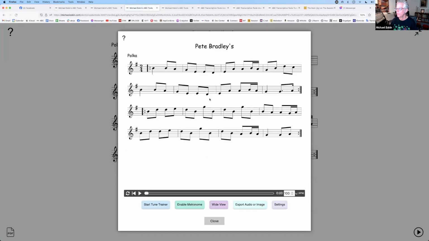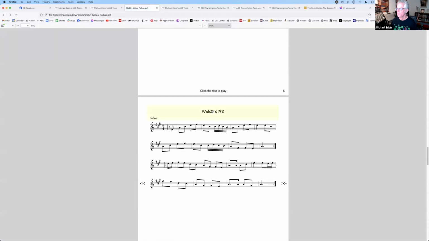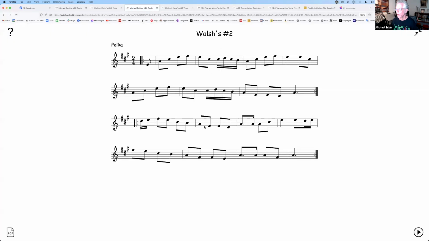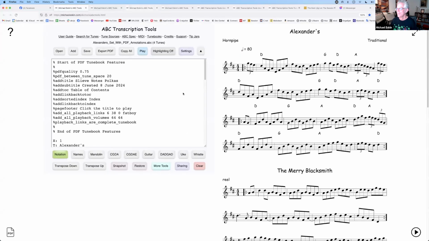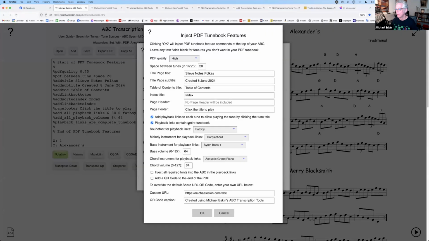It would open that one tune, and then they would have to go to Walsh's number 2 and open that tune. There are cases where having the entire tune book transferred for each tune can be very, very cool. So again, that's an option under the inject tunebook features, and it's this one here, playback links contain entire tunebook.